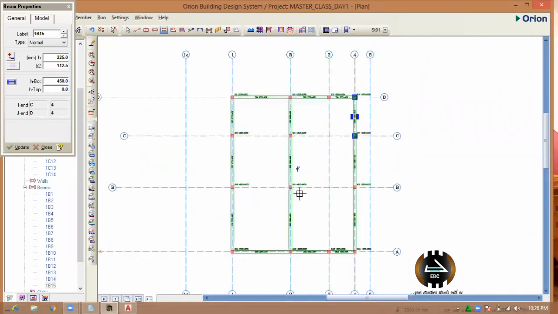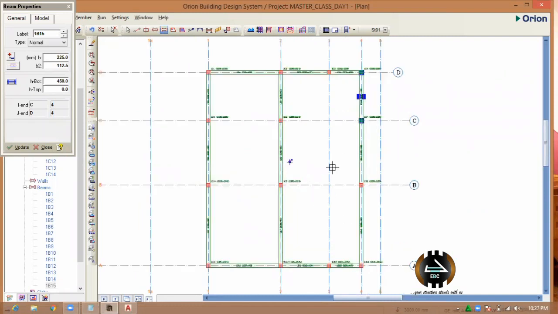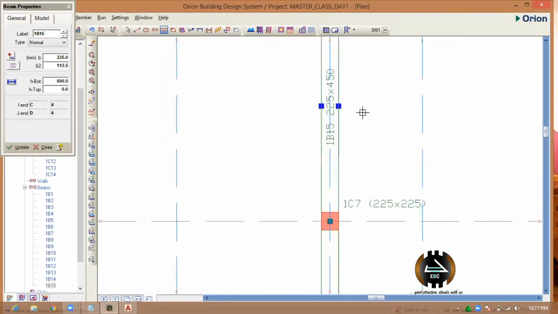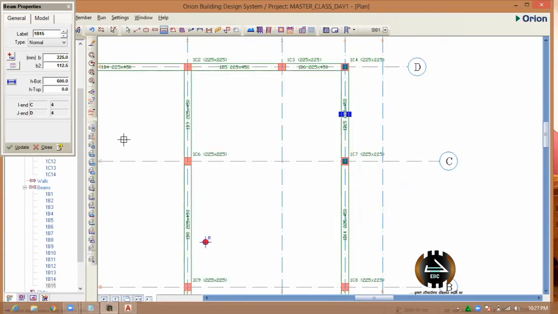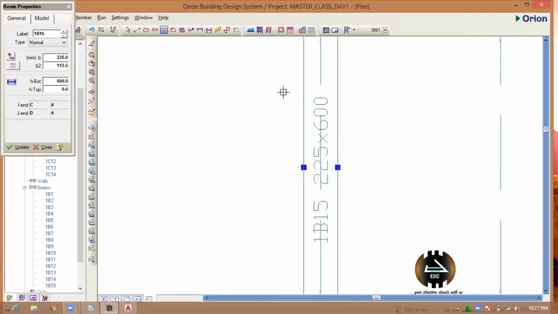Because of the span, I can decide to make this 600, and say I don't want to click update. Now, this is the thing. Once you click on update, this is what will happen: the last beam will update to 600 millimeter depth. Let's try it out so that you see it. I'll click on update. Look at this, 600 millimeter.